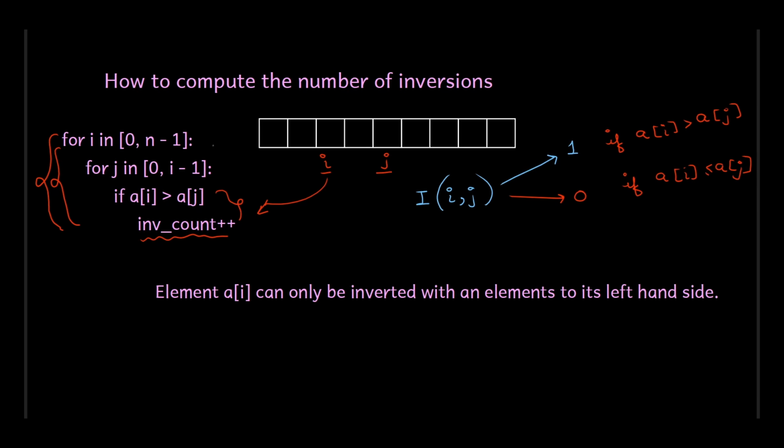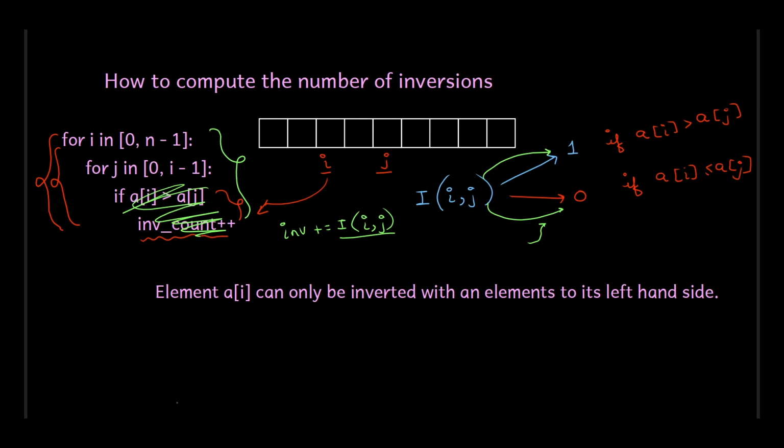So you can see that for this for loop, you can actually remove this part and you can simply add this for loop, and then you can do something like inversion count plus equals the indicator variable of this pair that you have just chosen. In other words, each pair i comma j is contributing something. And what is it contributing? It is either contributing 1 if the pair is actually inverted, else it is contributing 0. So this is already the simplest version of the contribution technique that you can encounter.